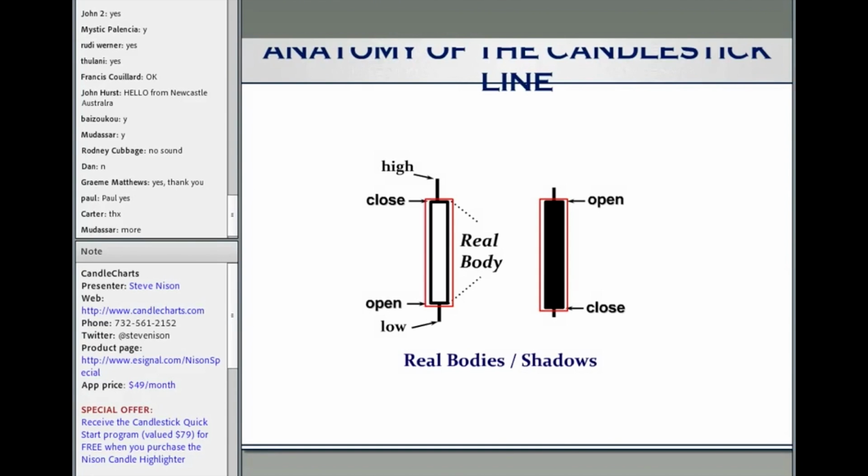And this could be in any time frame in any market. Depending on your charting package, instead of a white real body, it could be green, depending on what you have your candles set on in eSignal. And instead of black, it could be red, but the same concept. The high is called the top of the upper shadow, the high of the session. And the low of the session is the bottom of the lower shadow. So essentially, you have open, high, low, and close, which is exactly what you have on a bar chart.